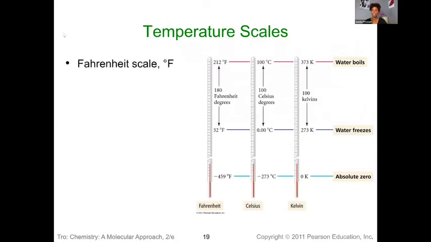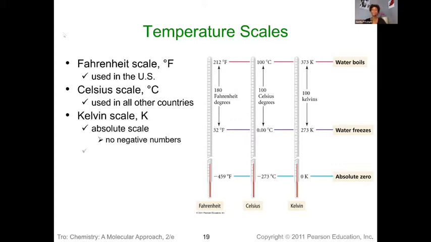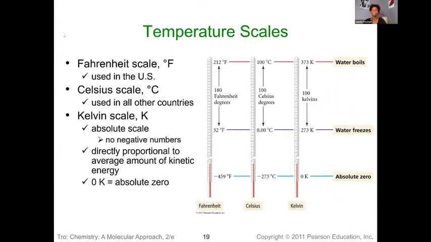I want to just look a little bit more into this temperature scale and really help you understand the difference between these units. The Fahrenheit scale is used primarily in the U.S., and the Celsius scale is used in most other countries. The Kelvin scale is what's used in science. The Kelvin scale represents what's considered to be an absolute scale, meaning there's no negative numbers. That's going to be really important to us when we get into Chapter 5, where we're looking at gas laws and understanding how these gas particles behave under different temperature conditions. If you look at the diagram that's shown here, you can see how these units compare. A Celsius degree is larger than a Fahrenheit degree, so a change by 1 degree Celsius is much more noticeable than a change by 1 degree Fahrenheit.